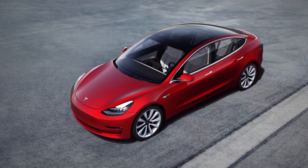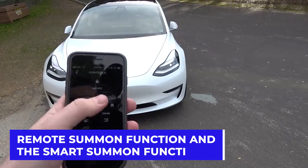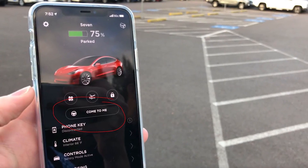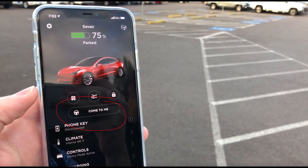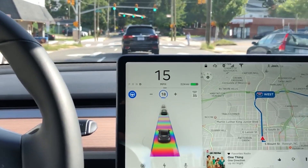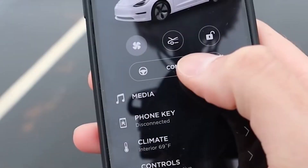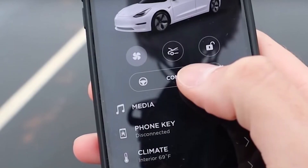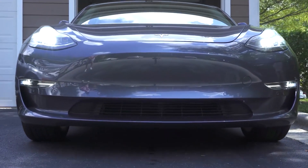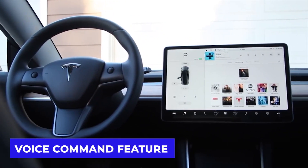Another amazing feature of the new Tesla Model 3 is the remote summon function and the smart summon function. You would have to be within approximately 200 feet of the vehicle to use the smart summon function, both of which use the Tesla mobile application. The difference between the two is that the remote summon function will just move the car forwards or backwards, while the smart summon function can bring your parked vehicle straight to you without a driver. Thought Siri was fun? Get set to be impressed with the voice command feature also available for this beauty of the EV class.